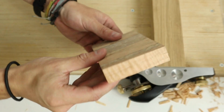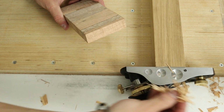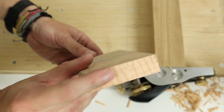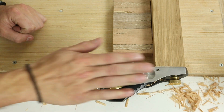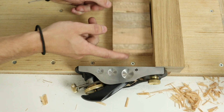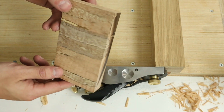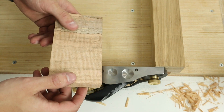So right there, I mean, look at the shine. See these nice little shavings for something very curly. I mean, it's perfect for finish right now. And so that is kind of why I got this, is doing figured stuff. I said it, I got this over the low angle, and this is why. I don't really have anything for figured woods.